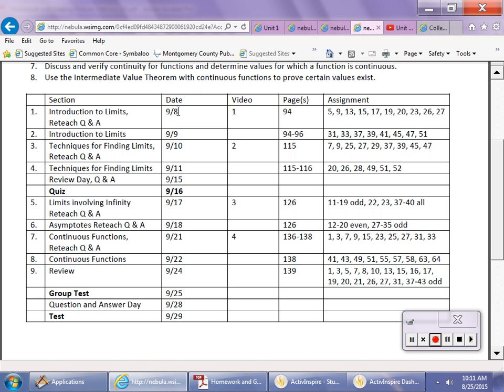So before Tuesday the 8th, you're going to watch that first video. I'll do a quick reteach on it, and then you'll have an assignment to work on. So Tuesday in class, you can start working on this assignment. And then Wednesday in class, we continue with that same assignment. Again, each of those days, the first day I'll do a reteach. The second day I'll probably do some multiple choice examples of how would the AP exam present limits, for instance.